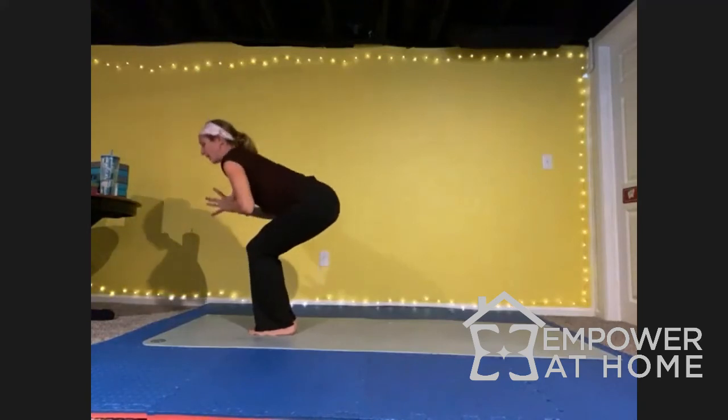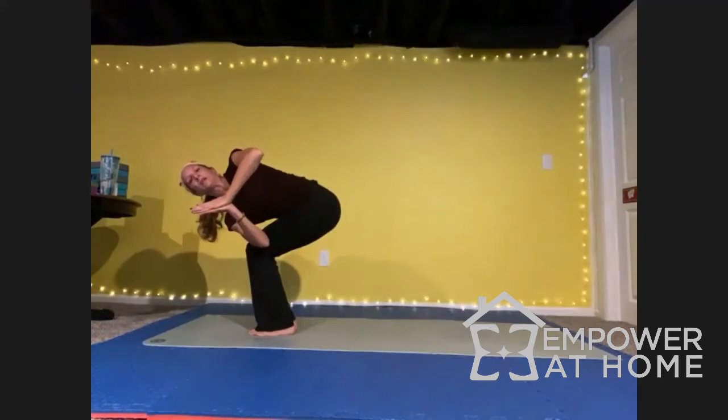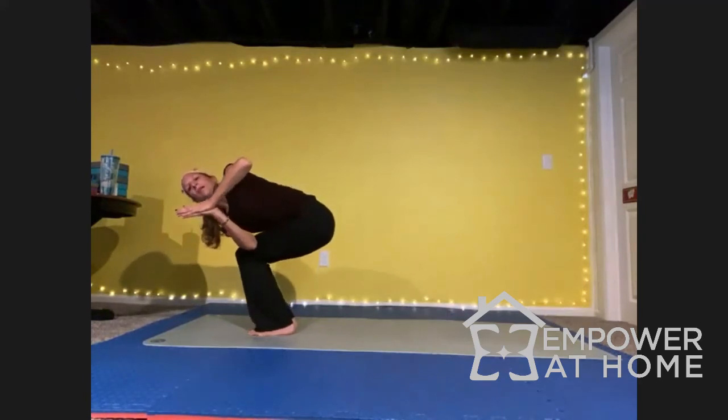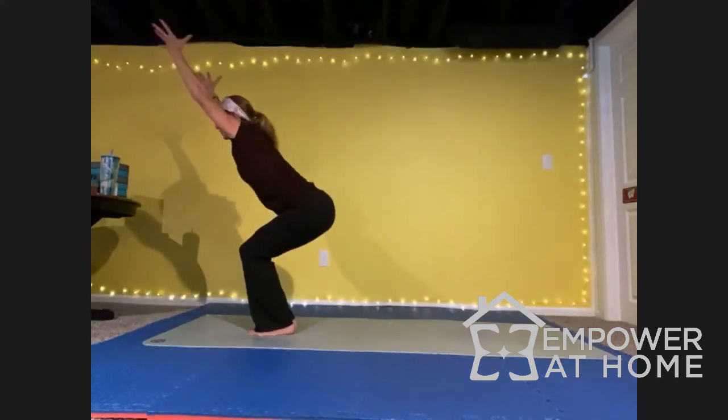Hands to heart center, hinge forward, twist left. Right elbow on left knee. Hips sink nice and low, crown of the head pulls forward. Come back to chair pose.